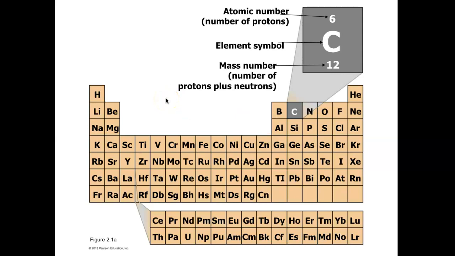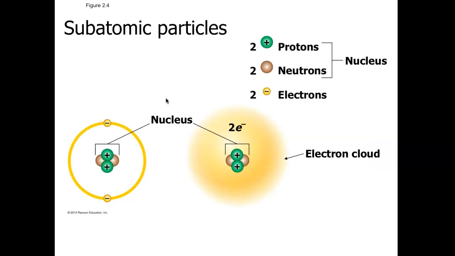But we want to first talk about what the parts of an atom are. So let's look at our subatomic particles. And you're going to need to know these definitely for the test. And I have questions. Which one has a charge, or what charge? Which one has mass? Which one does not have a mass?